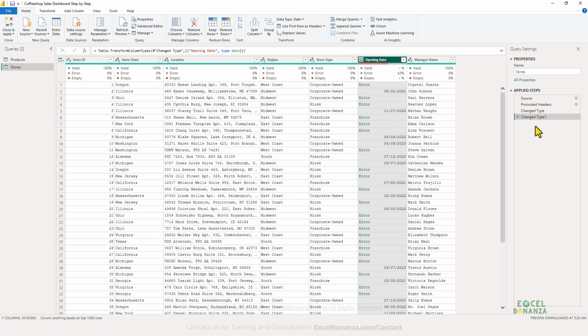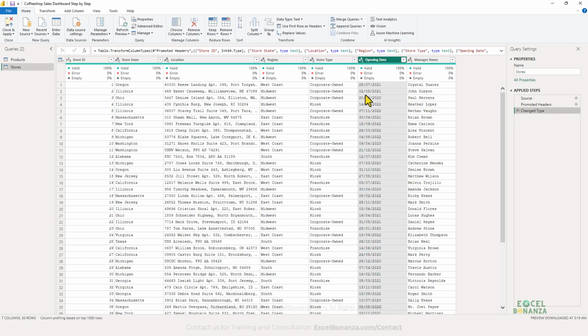So if we do that, you can see here that this data type change step is causing us an error. So we're going to remove it. And now we haven't affected all the other automatic data type changes that happened. If we had chosen replace current, this would have gone on this step here, which is a step containing all the other data type changes as well. So if we remove it, we're going to have to do data type changes to all the other columns. This is why it's good practice to add a new step instead.